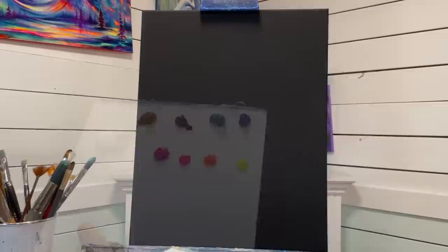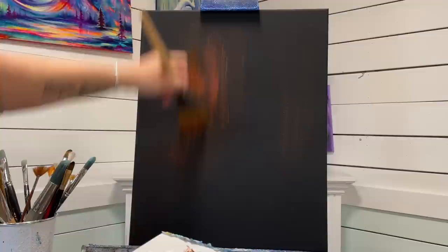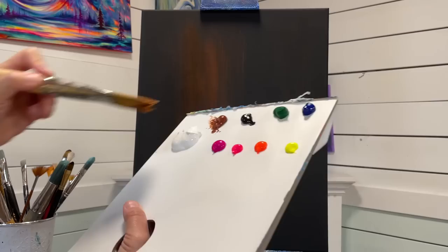I'm going to go ahead and just wet my brush a little bit. And I'm going to start adding a little bit of burnt sienna with a little bit of white and yellow. So just the very first step, again, a little bit of water, burnt sienna, and just going up and down. Okay, I'm gonna take a little bit more water, more burnt sienna, and come over on this side.